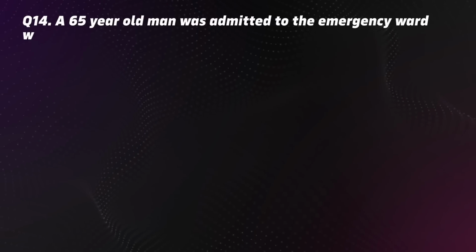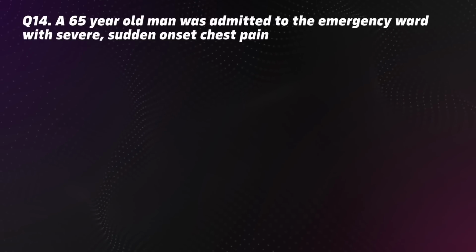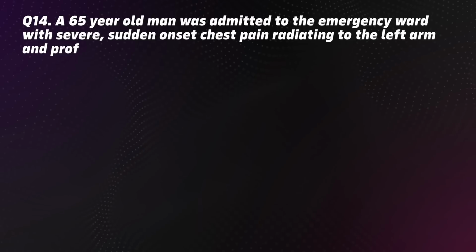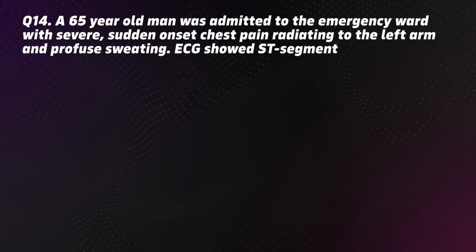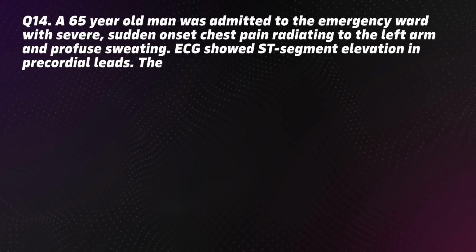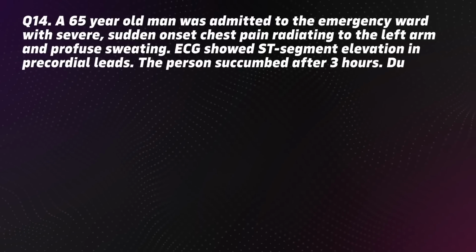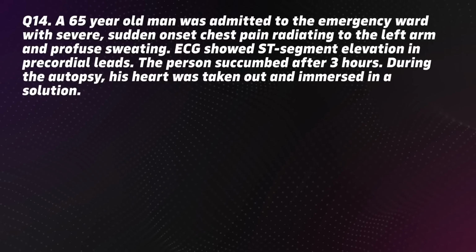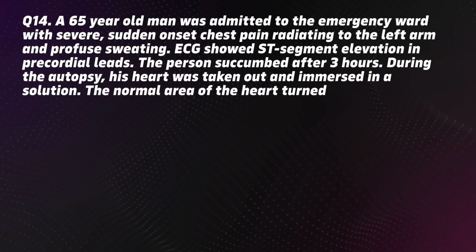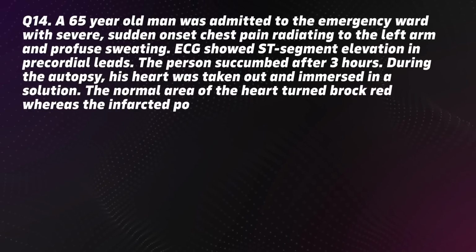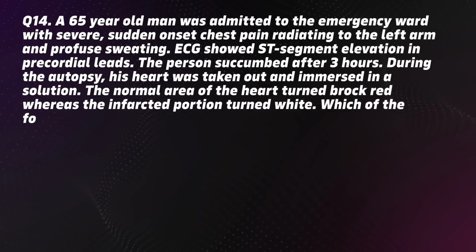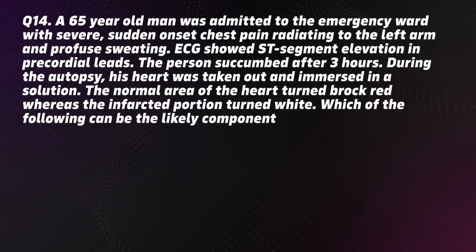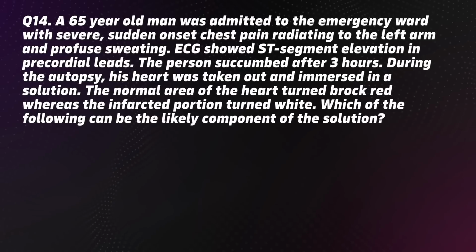Question 14. A 65-year-old man was admitted to the emergency ward with severe, sudden onset chest pain radiating to the left arm and profuse sweating. ECG showed ST segment elevation in precordial leads. The person succumbed after 3 hours. During the autopsy, his heart was taken out and immersed in a solution. The normal area of the heart turned brick red, whereas the infarct portion turned white. Which of the following can be the likely component of the solution?